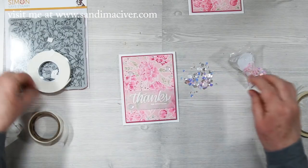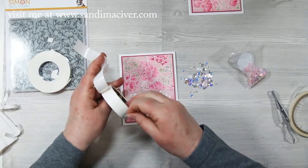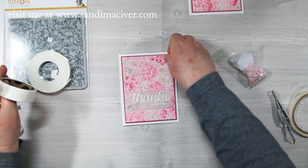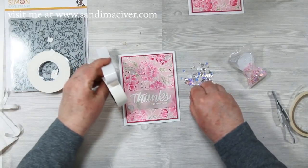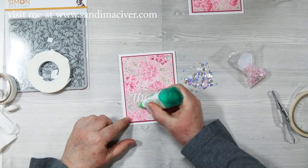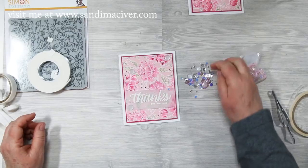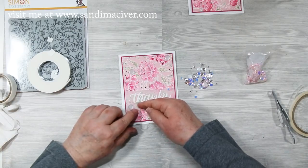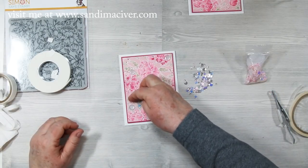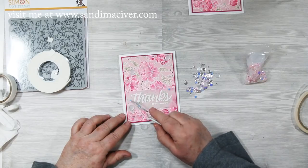Just being honest. You can use glue dots for these big guys. So just pop one on the back and then add it to your card. Up here. I don't think, yeah, that one did glue okay. All right. And I'm going to use a few of these little pink guys as well, but I'm going to use my Tombow for this. And I'm one of those people with warm hands, so it's really easy for me just to stick my finger in the sequins and pull one up to attach to my card. Otherwise, there's lots of cool little tools that you can get that will help you with that as well. So then I'm just going to take my tweezers and make sure that these are good and stuck.